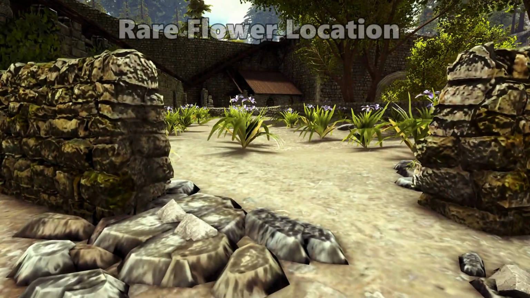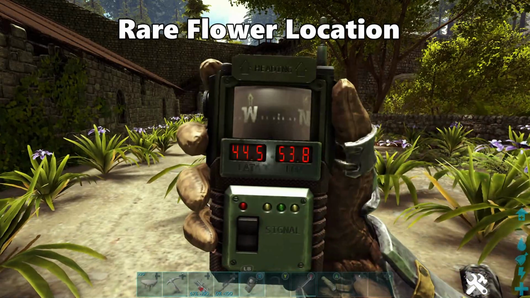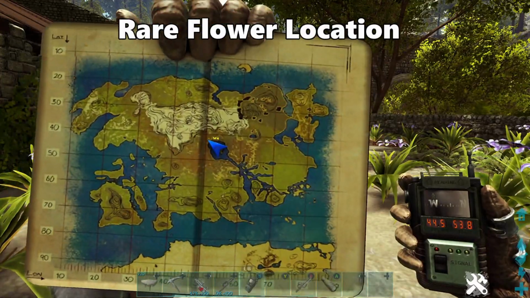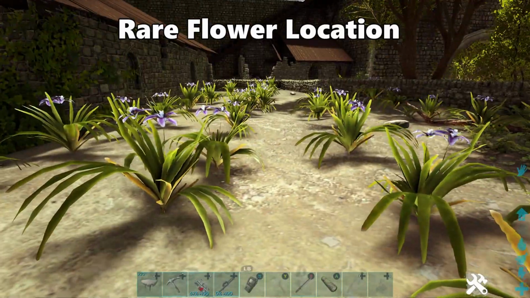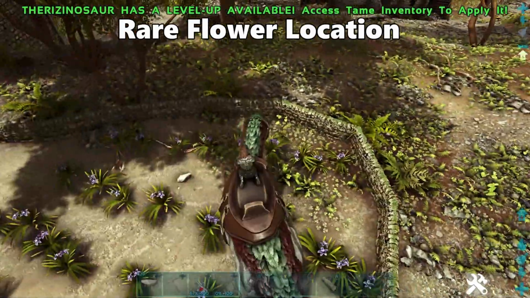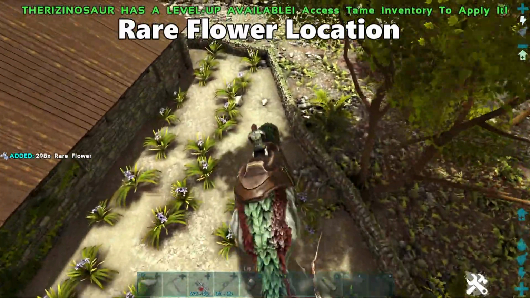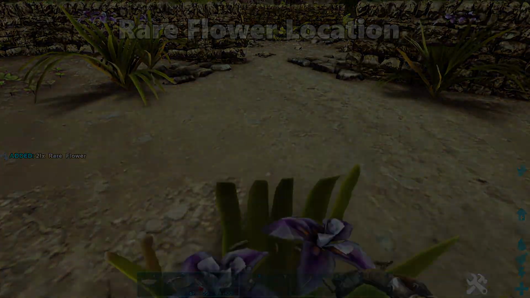Next resource is going to be rare flowers. Best spot for rare flowers is found within the castle at 44.5 latitude, 53.8 longitude. It's our location on the map. And you're looking for these bushes that look like this. They can be farmed with most berry collectors and Ferrozinos. Pretty good gathering it with both attacks. Diabear works quite well too. Or you can just pick them up if you ain't got access to a creature.